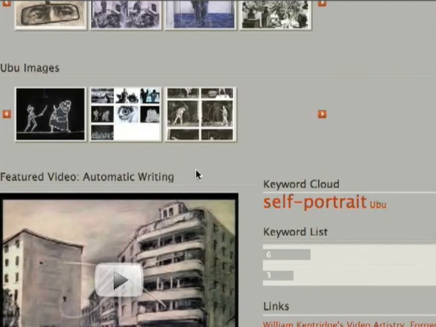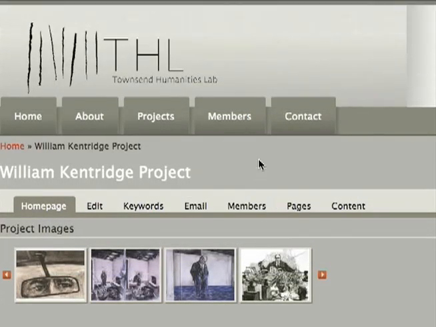But the content page is useful if you're trying to find something quick from the archives, or if you're trying to get a list of content created by one author, or if you created some content that you can't find. I did a tutorial about this a while ago, but it is possible to create content that does not appear on the front page if the project administrator hasn't either created a container for that specific kind of content or created a container for all project content, which will list everything in your project regardless of what it is.